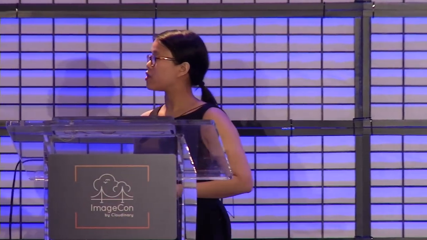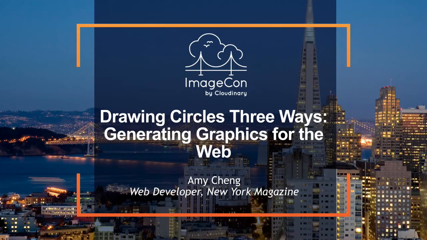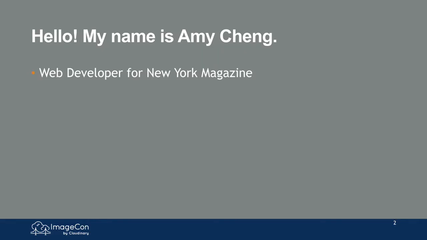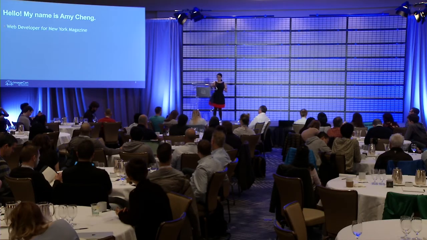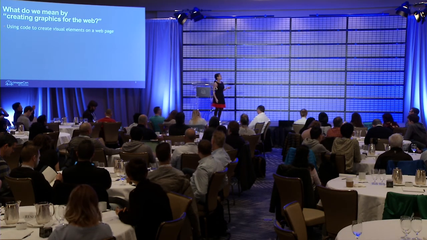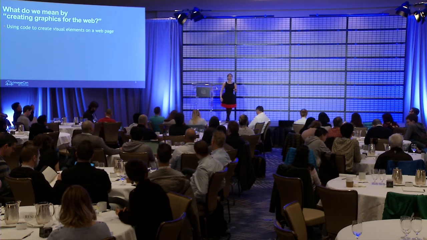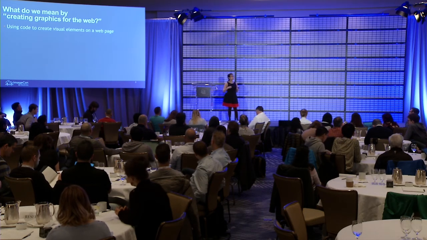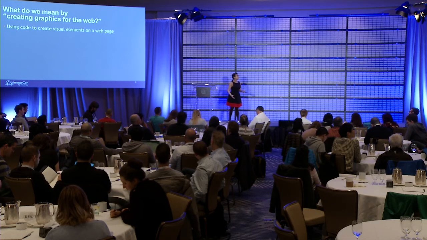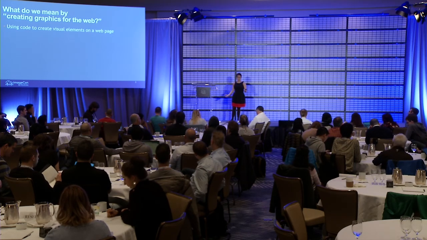So the title of my talk is Drawing Circles 3 Ways, Generating Graphics for the Web. I am Amy Cheng. I am a web developer for New York Magazine. And what do I mean by generating graphics for the web? Well, in this talk, I'm going to show how we can use code instead of image files to create visual elements on a web page.